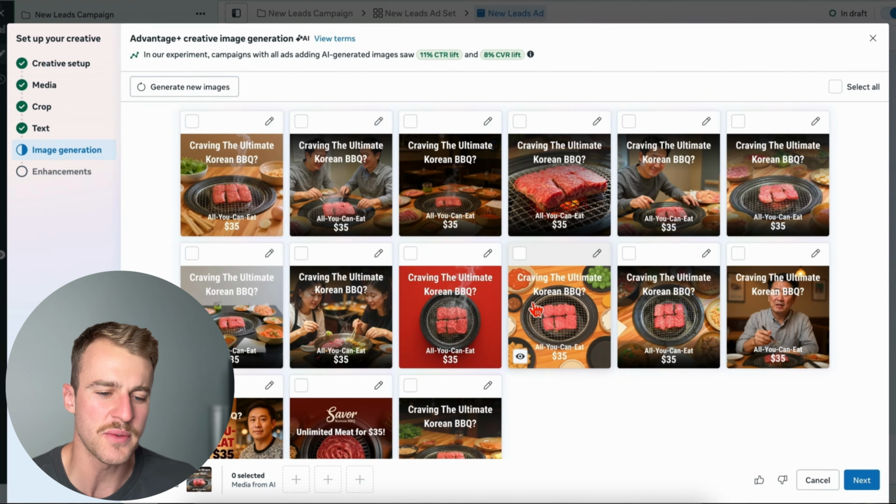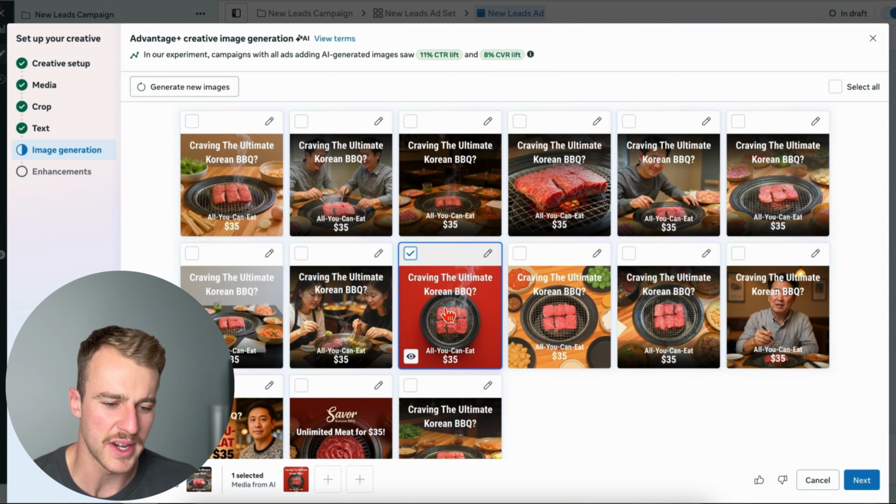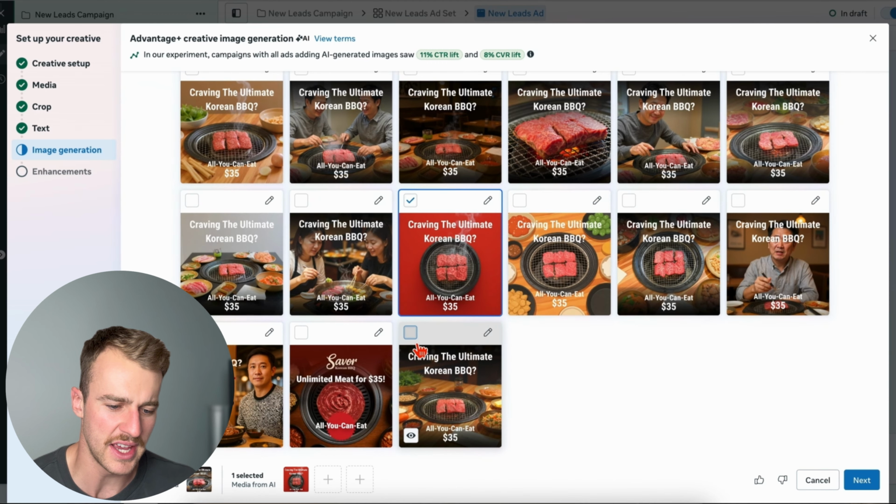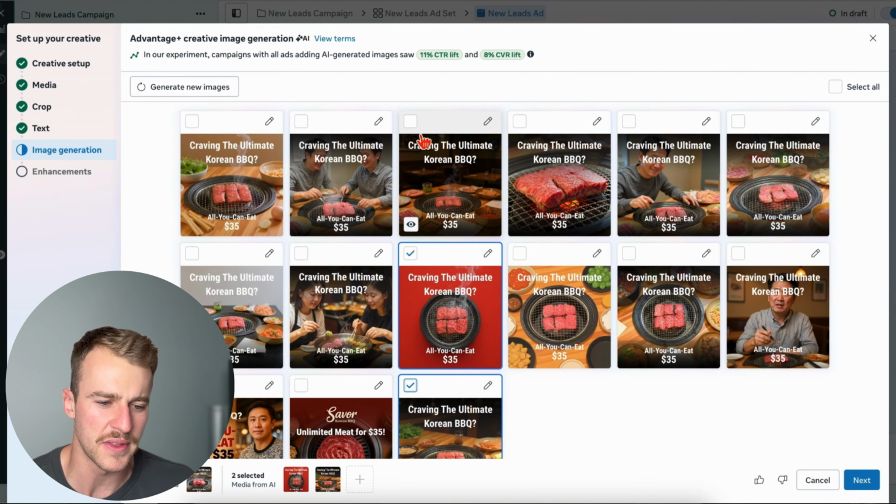Now, if you find any really good AI generations of your image, I recommend just selecting them. Like for example, I like this one here. I think it's just very bold, really shows it off a lot because of that red in the background. I'd probably also go with this one here just because it's a different variation on the actual shadows that I've got, and then probably this one here as well, okay? Now what we're gonna do is tap on next.